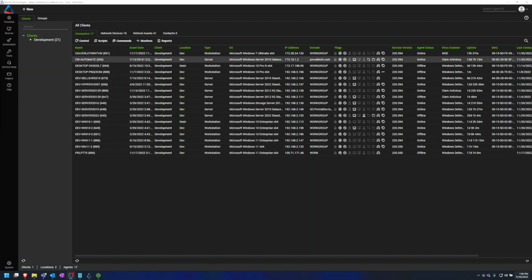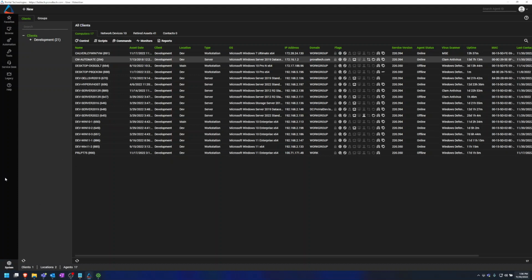So the first question you may ask is, why would you want the Active Directory plugin? The Active Directory plugin is a very handy tool to use within Automate. It utilizes the Lightweight Directory Access Protocol, LDAP for short, and allows you to sync Active Directory users to Automate contacts. Additionally, it allows you to import and export contact information, as well as perform various domain administration functions, like resetting users' passwords.